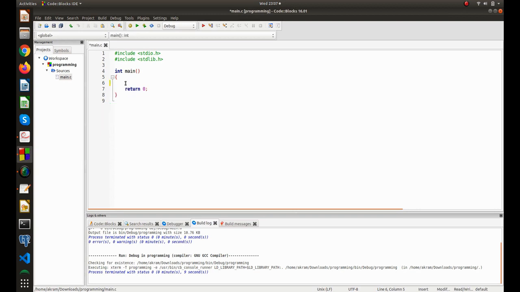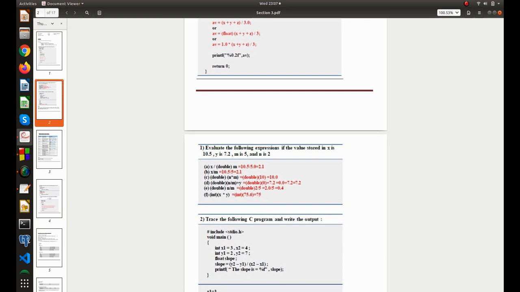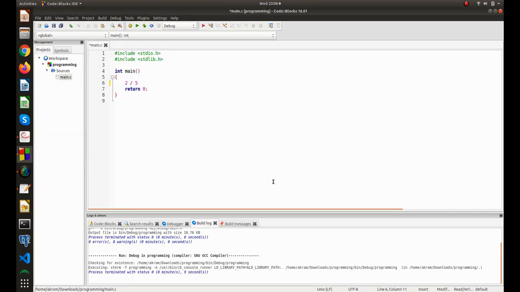Let's write it here for more clarification: 2 divided by 5, plus 7.2, and we have this inside a bracket. And as you can see, here we have an integer divided by an integer, so the result will be an integer. So 2 divided by 5, it's 0.2, 0.4 I think. Yeah, 0.4, so 0.4 plus 7.2, but here we are using integer divided by integer, so the 0.4 will be treated as 0, as an integer will remove any fraction. So it will be 0 plus 7.2, which will be 7.2.